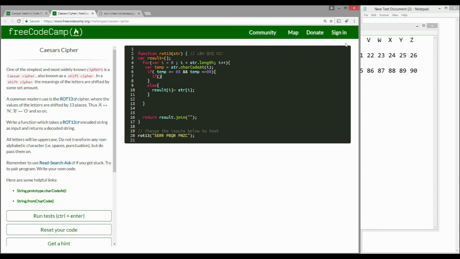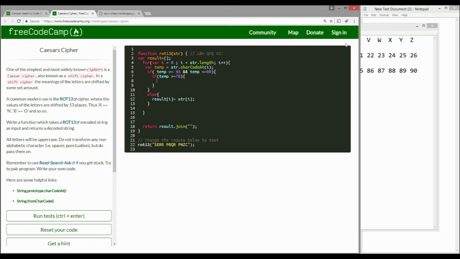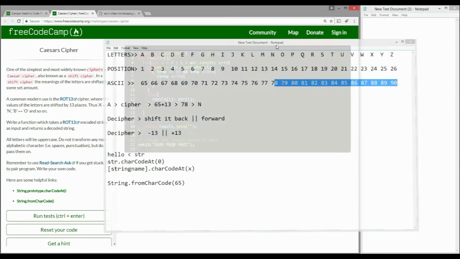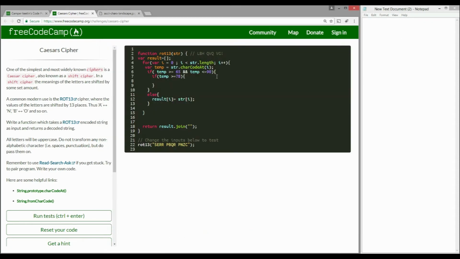Okay, so now let's go ahead and write the logic. If the temporary value is greater than or equal to 78, which means they're in the second set of values here, we're going to shift backwards. So all we need to do is result[i]. This is where we are putting the result after deciphering. Is equal to String.fromCharCode, and this is where the numerical value comes in.